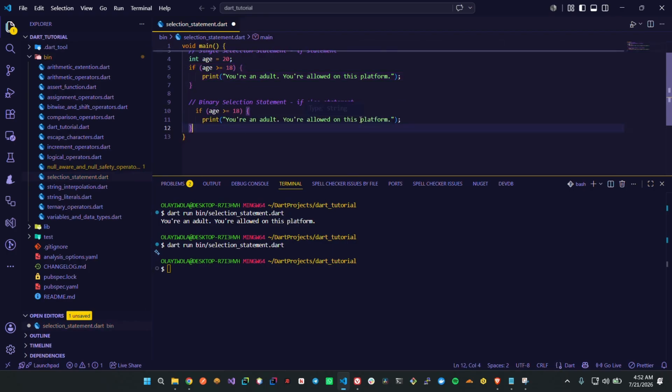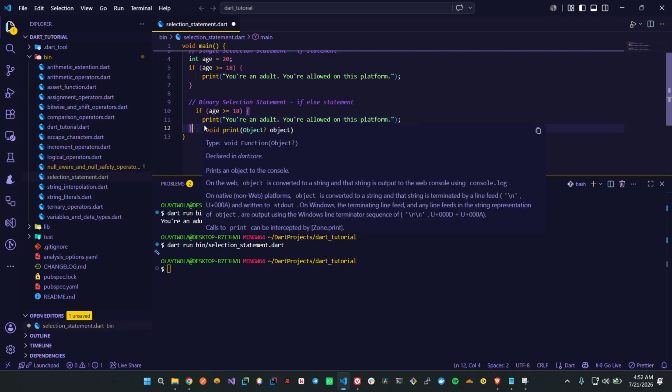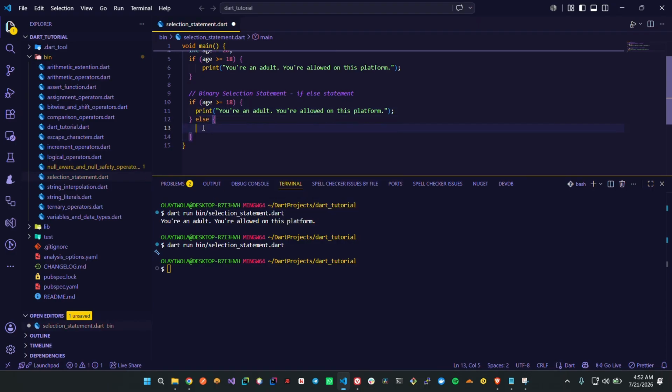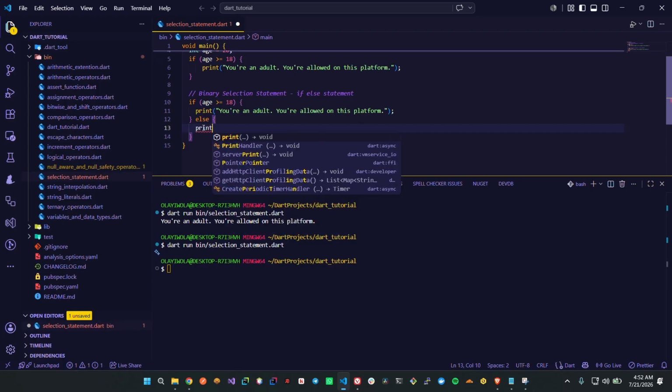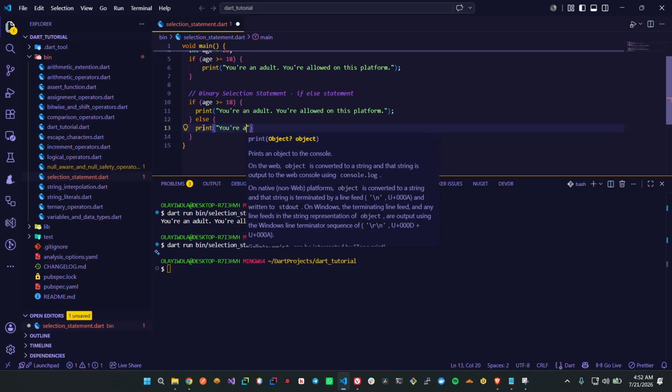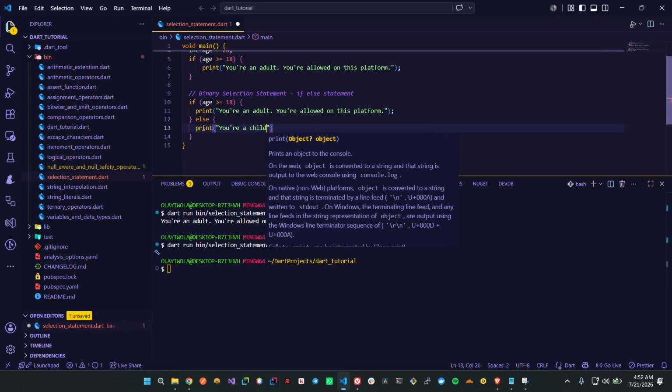All right, then else will now come in this case and says print you are a child. Let's just put it that way, a child, or you're a kid.